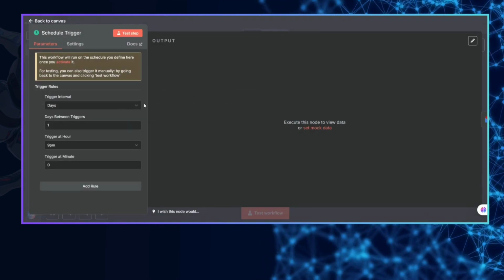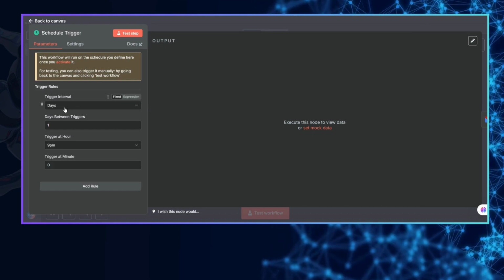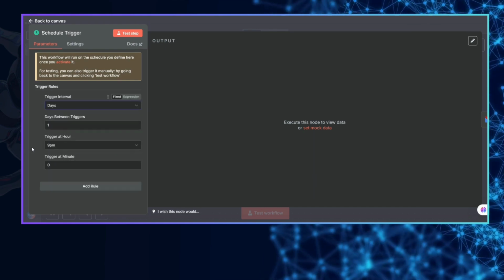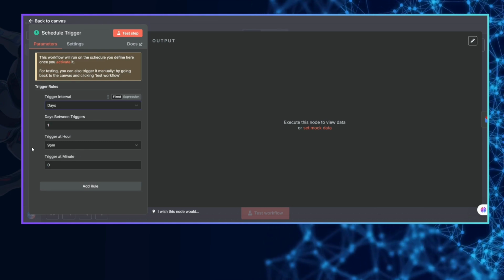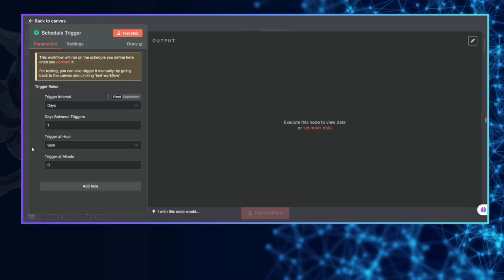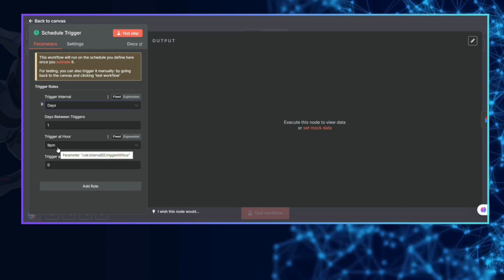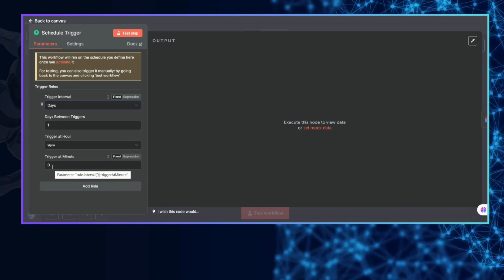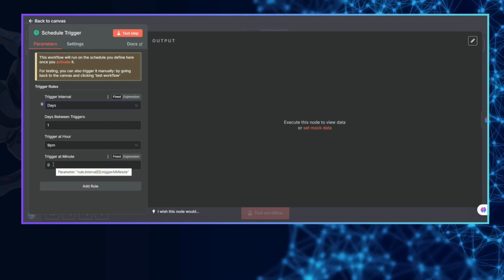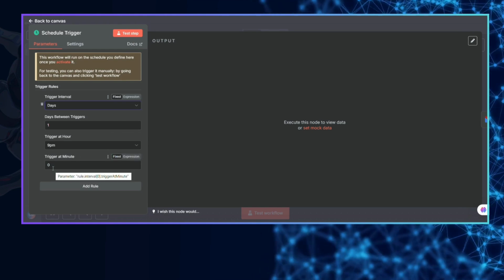So you can see that we have set the trigger interval to days, because I want it to get triggered every day, and since my husband told me that he wants to receive the email summary at around 9 p.m. in the evening, I set the trigger to run daily at that time. So this is how it's set. There is no specific minute here, just 9 p.m., but if you want any specific time, like 15 minutes or 20 minutes, you can have that minute also over here.